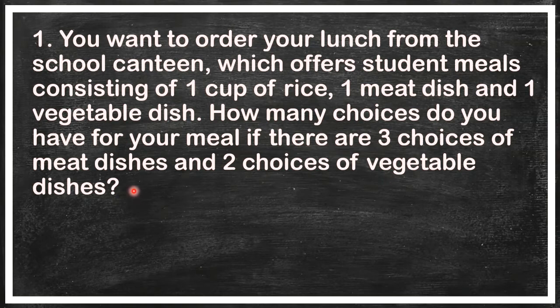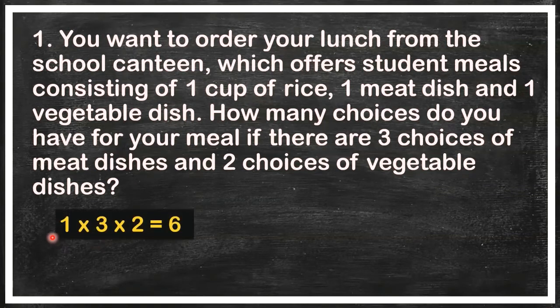Okay? So, diba, by the fundamental principle of counting, you just have to multiply. You may have this. So, 1 here stands for 1 cup of rice. Isa lang naman yung choice ninyo for the rice. Walang garlic rice, walang java rice. Wala. Isa lang yung option ninyo para sa rice. And then 3 here for the meat dishes. And then 2 here for the vegetable dishes.